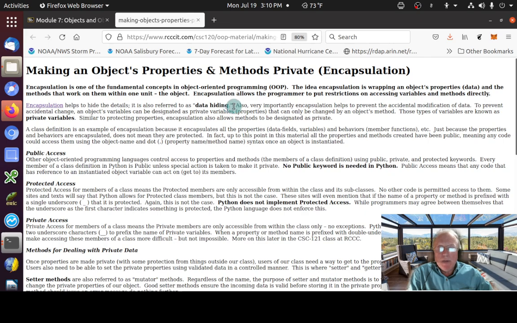It makes your program easier to understand, but it also serves another important thing. It makes it more reliable, because if we were doing this object-oriented programming correctly, nobody would ever be able to get to the radius except through a getter method that we provided.